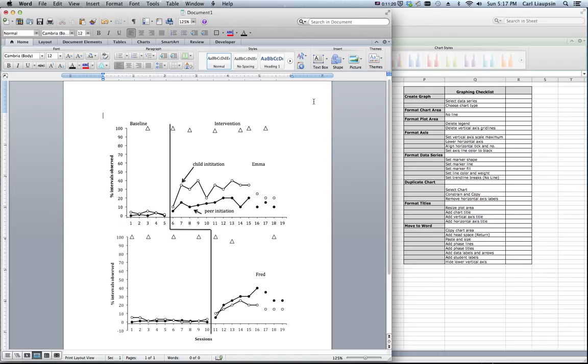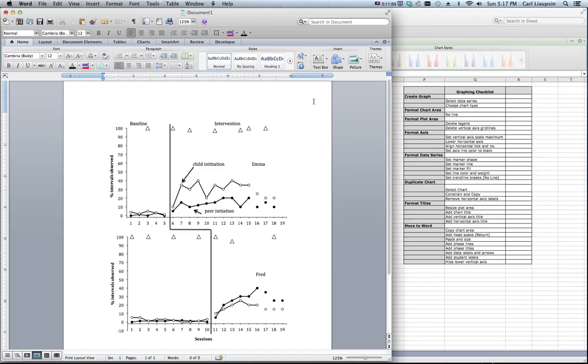What I might do with this next is turn it into a PDF, and I might work on it further in Photoshop if I were sending this into a publisher. But a PDF that is then cropped and pulled back into Word as a document, as a picture, is one of the best ways to maintain some of the quality without things getting a little wonky as it changes from one person to another.